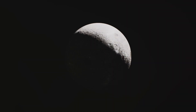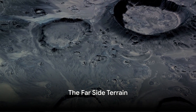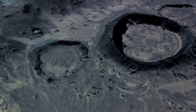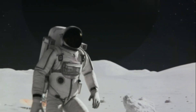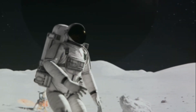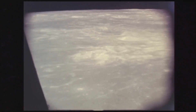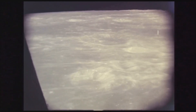Indeed, the dark side of the moon is not just dark — it's unique. Unlike the near side with its large dark spots, the far side greets us with a battered, crater-filled landscape. The far side, often referred to as the dark side, presents a stark contrast to the side we're familiar with — a terrain that seems to have been through a cosmic bombardment, littered with countless craters and virtually no Maria.